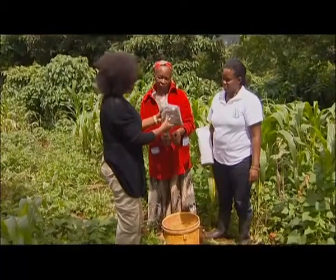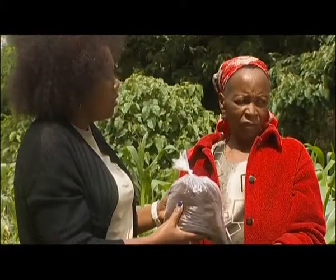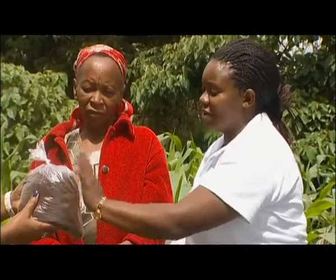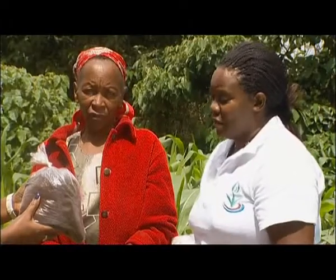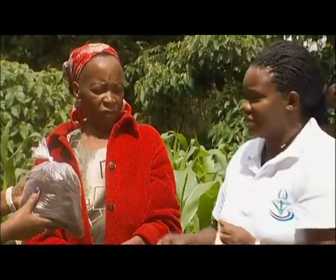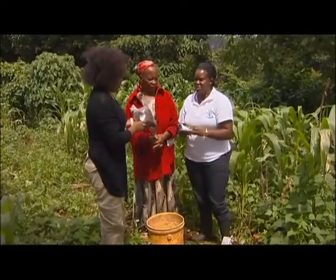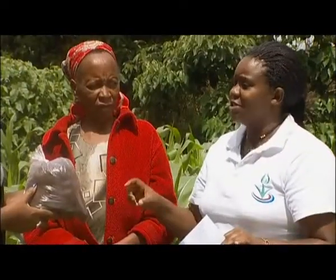So does the farmer just send it just like this? No, if she sends it like this we won't know where this sample has come from. She needs to put some information that will guide us on what she wants the sample tested for and where it has come from. If she's using such a bag, she'll need to write the information somewhere else — she has to take a piece of paper and write all the information that we need. And most importantly she has to indicate her mobile phone number.